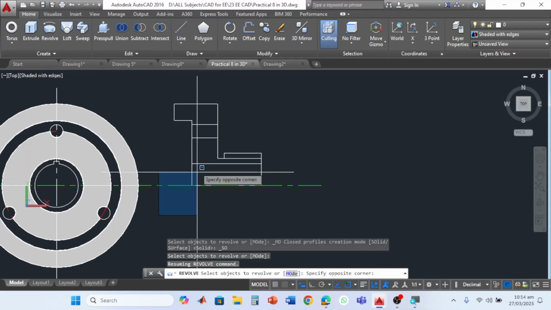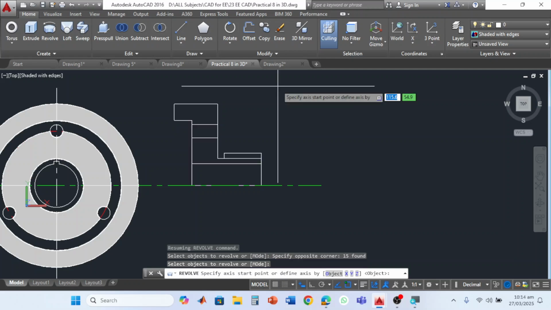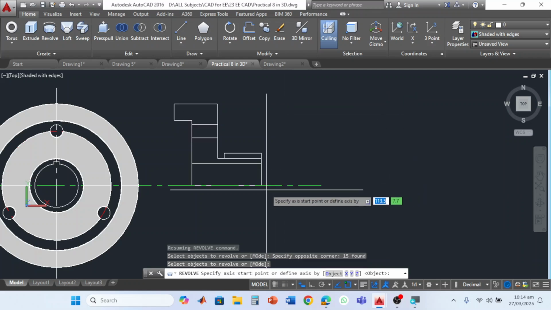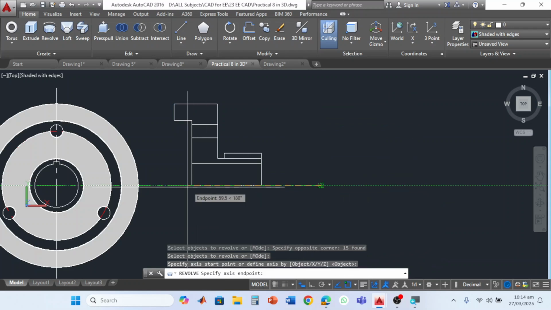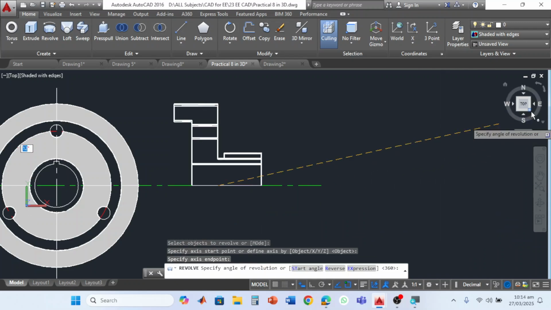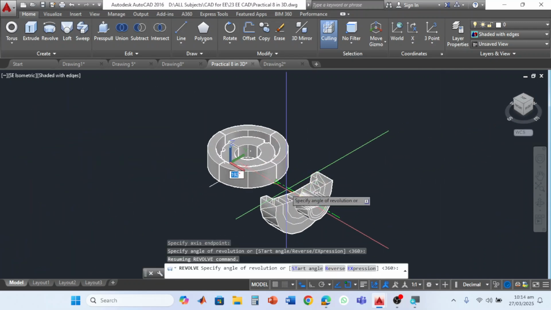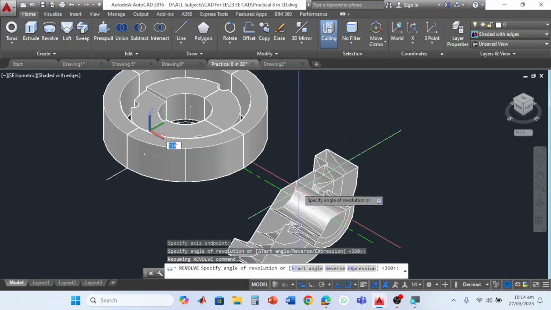I will select all these objects. Press enter, and it says specify the axis. The axis to be defined is the center point. This is the center point. Now if I move to the SW isometric, look at that. I can draw a live object.